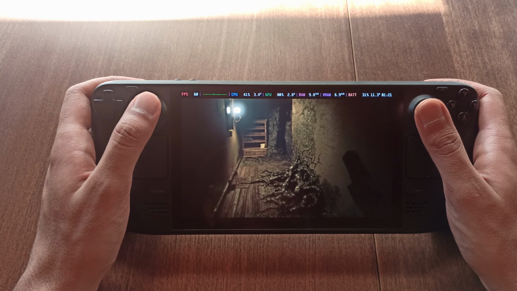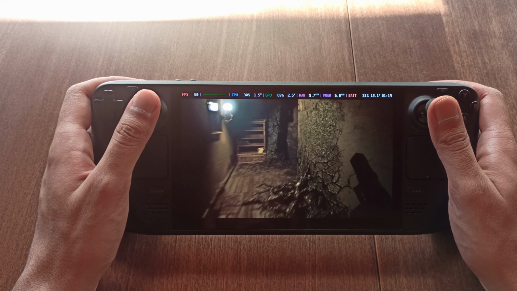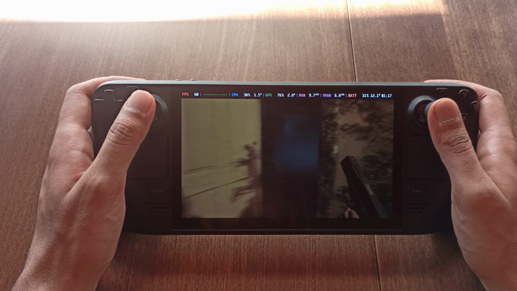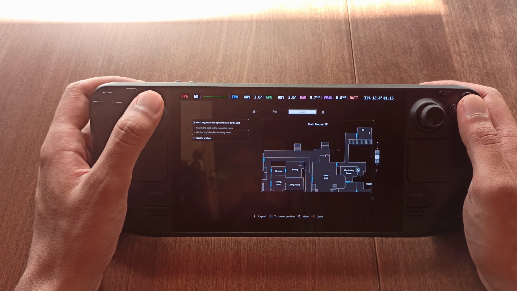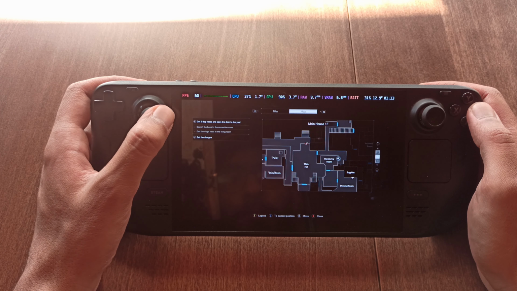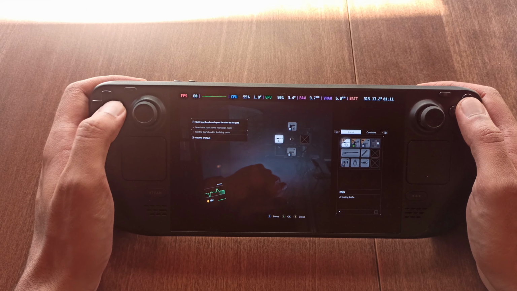With Resident Evil, and I would say it's especially difficult to see if you are playing next to a window, as I am doing right now. Obviously, I'm recording, but usually I play in a darker place. Actually, I've been playing this game for a few days now, so I kind of even forgot what I was supposed to be doing here.